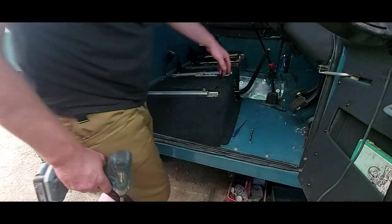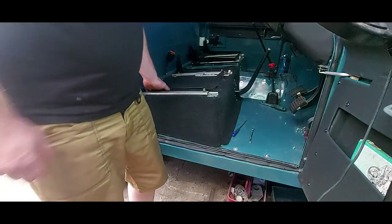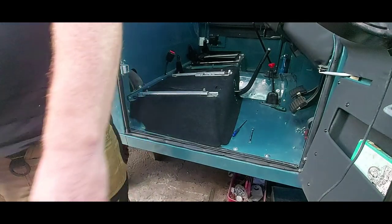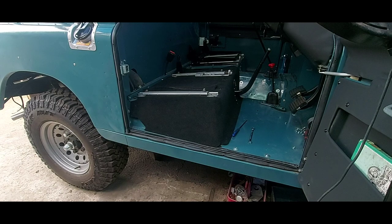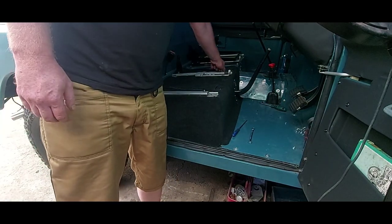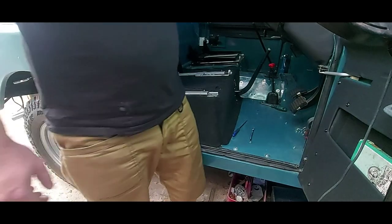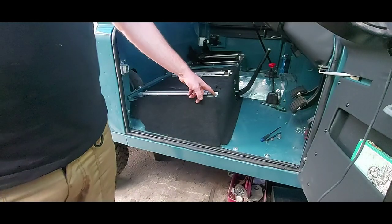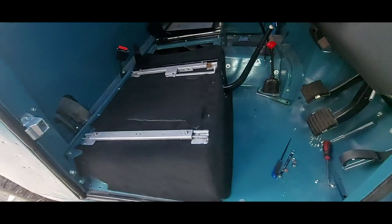I've put the retaining ring back on for the handbrake. I'm debating whether to take the blanking plate off the other side and put that on top as well, because that'll help hold it down. That side, barring a little bit of fettling, is pretty much in. It's not complicated - nothing's complicated. Some bits are a little bit tricky, a bit awkward to get your hands in to do the bolts, but it's looking good so far.